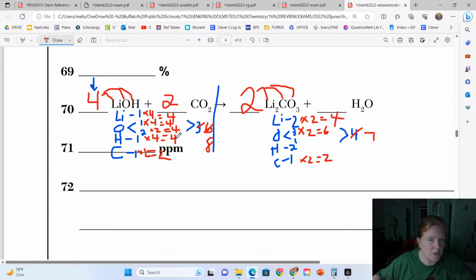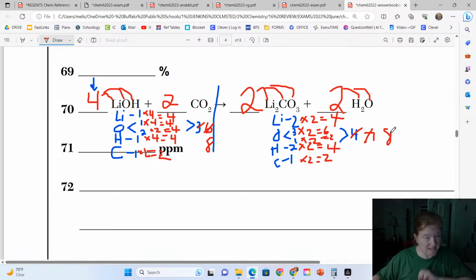Well, I have 4 hydrogens over here, right? I have 2 over here. I know, I hate that they don't give you space for it, because why would you not want space, right? So I can balance the hydrogens. You see how there's 4 on this side and I have 2 over here? Okay, so times 2 is 4. So the 2 goes here, but remember I have to distribute. So it also affects that oxygen that was 1 of times 2. Oh, and look at that. 6 plus 2 is 8. So that fixed it. It balanced.